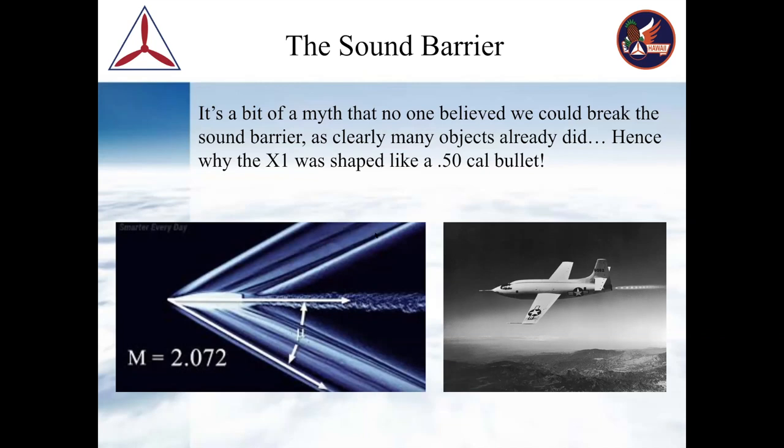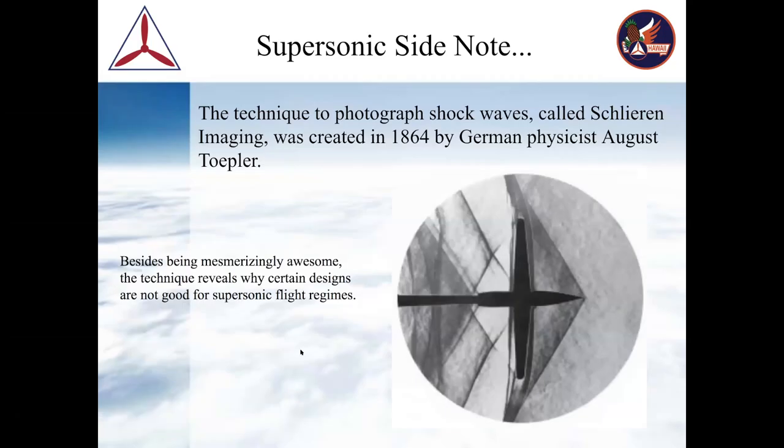One thing that's really cool to note is these pictures where you see the shock waves. Most people have seen a picture like this. This just shows how far back we were thinking about breaking the sound barrier. These pictures are called Schlieren images. They shine fairly collimated light through the fluid, and where there's a shock wave, the properties of the fluid change, and the refractive index changes. So the amount of light that penetrates through the fluid gets changed. It allows you to see the invisible.